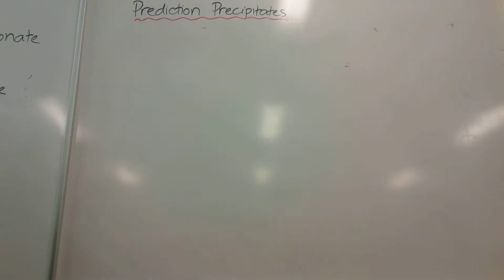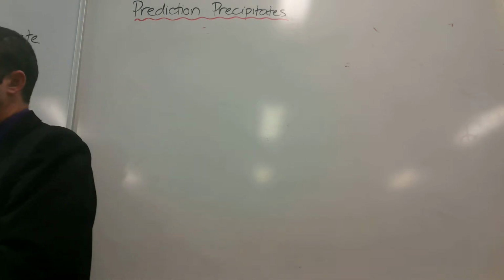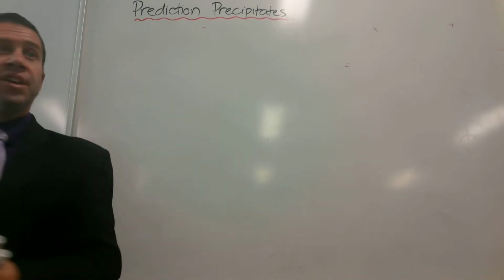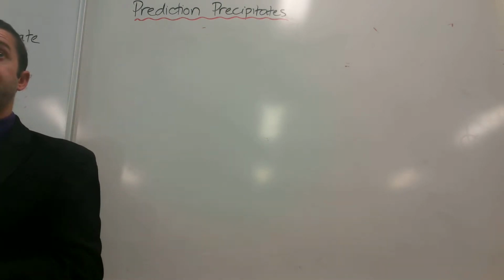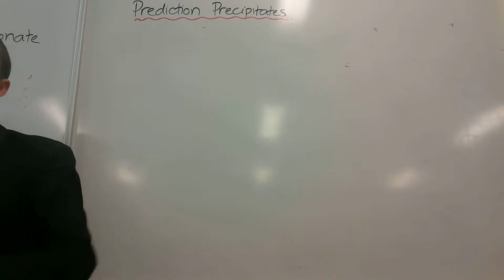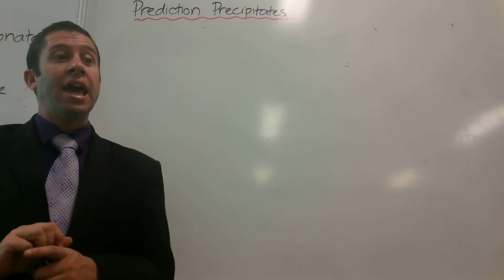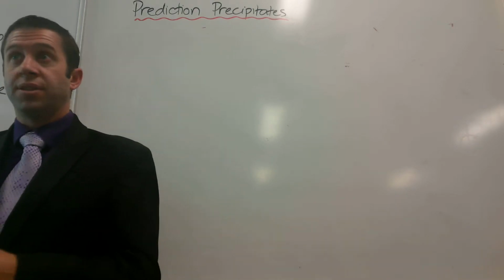What we're going to look at now that we've played with some chemicals, and we've seen sometimes we get a precipitate and sometimes we don't, is whether we can predict that. In the achievement standard, one of the skills that will help us pass is being able to say, yes, it will be a precipitate and why, or no, there won't be a precipitate and why.